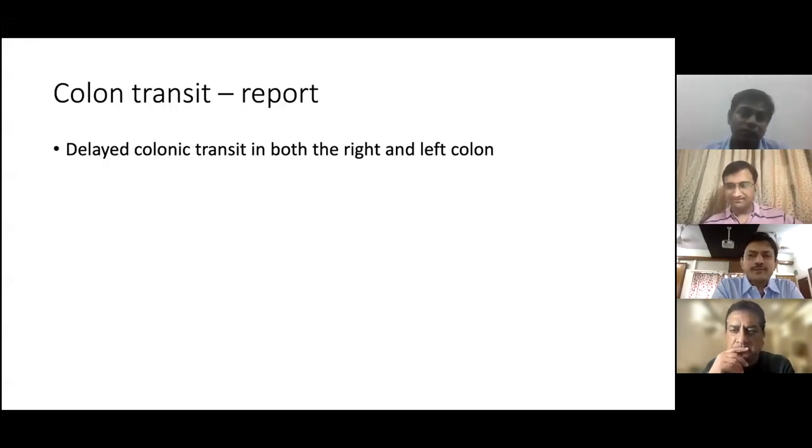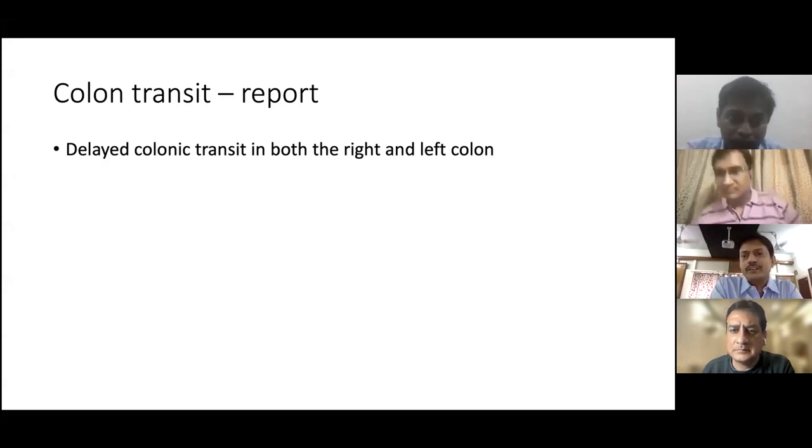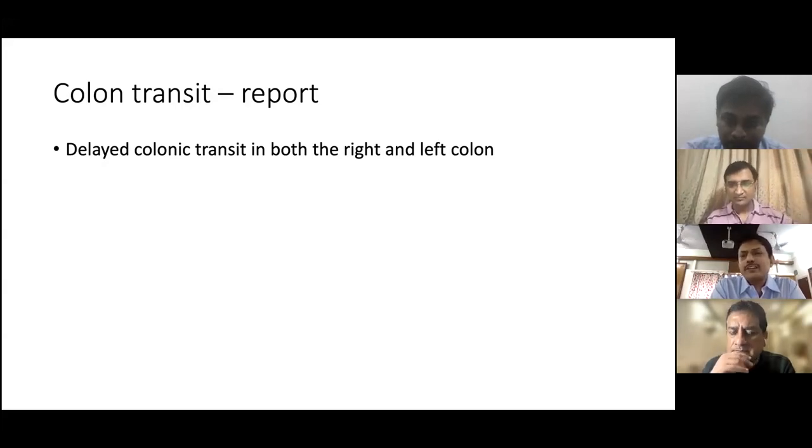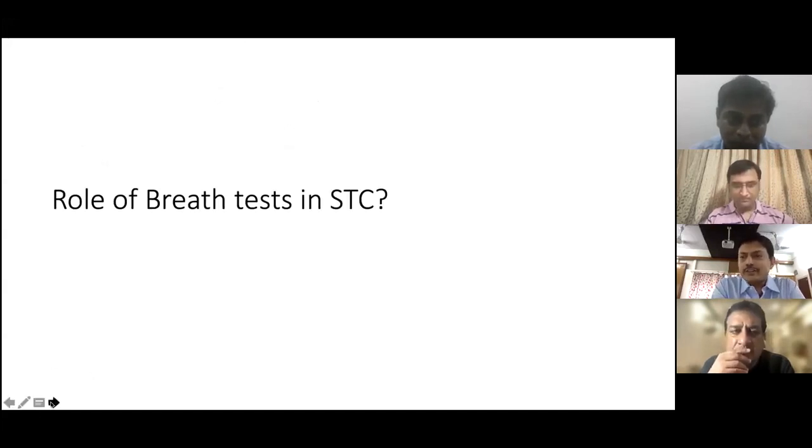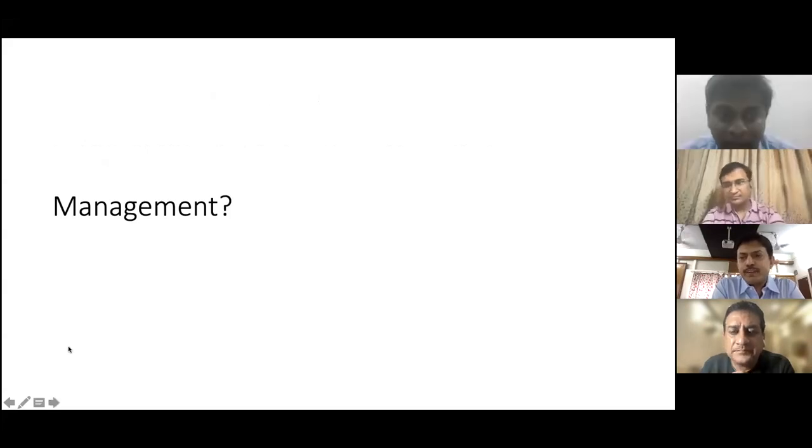Okay, so I think that's one thing to remember. While we classify them, one thing to remember in practical scenarios is that we put them into nice garden variety, slow transit or dyssynergia, normal. There is obviously a degree of overlap. And we know that when there's a dyssynergia, the biofeedback works better than the laxatives. So therefore, when you have a truly refractory case, where nothing much is working, always remember that there is also a possibility of having overlaps in patients who are having constipation. And sometimes there may be a role of doing at least a manometry to see there's no dyssynergia. Although rectal examination did not show that, manometry may be okay in this patient. Okay. So any other test you want to do, Nicholas, or you're happy with the investigations now? No, I'm happy with the investigations.